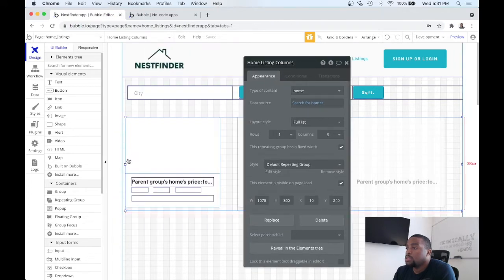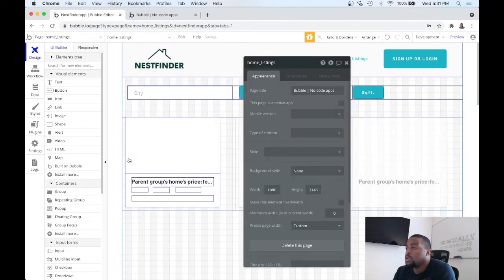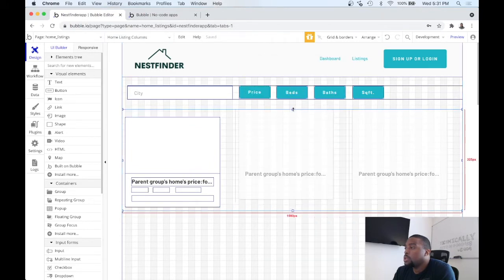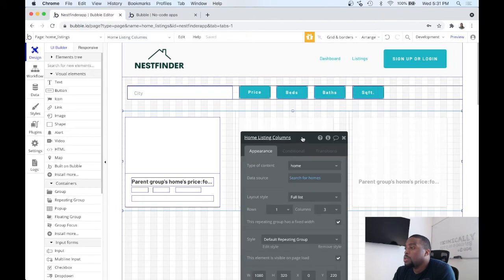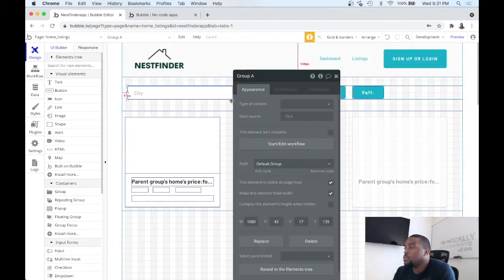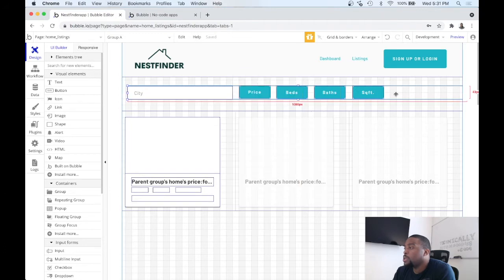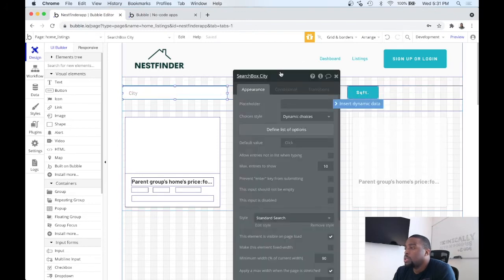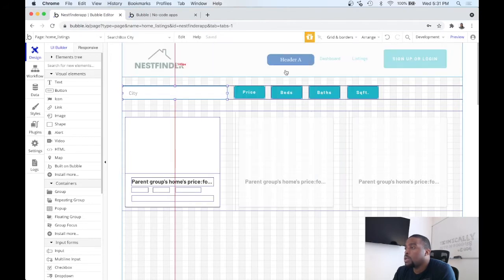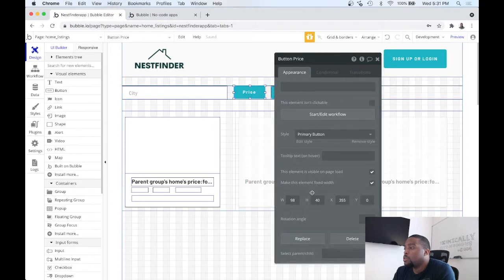Let's add a little bit of extra spacing. Stretch this a little bit. Don't cut anything off. Add a little spacing up top. There we go. Now we say it's 1080. That's the full width of this view. All right. So this group up top is 1080 pixels. Let's right click. Let's center horizontally. And make sure these buttons as well as the search bar are all the same height. So the search box is 42 pixels high. So let's make these buttons 42 pixels high.